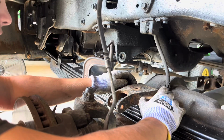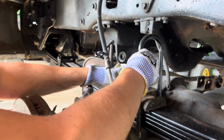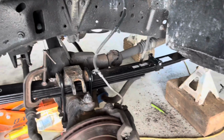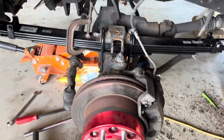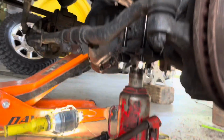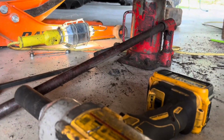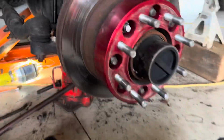There we go. All right, so you can see my setup here. I had to take a second jack to get that bottom plate to fit up to that axle, so that way the U-bolts would go in, because without that, it was really not wanting to line up, at least on one side. So now I'm gonna be able to pull out that bottle jack and run these bolts in as best as I can, going in an X pattern as if you were doing lug nuts to draw them up evenly.